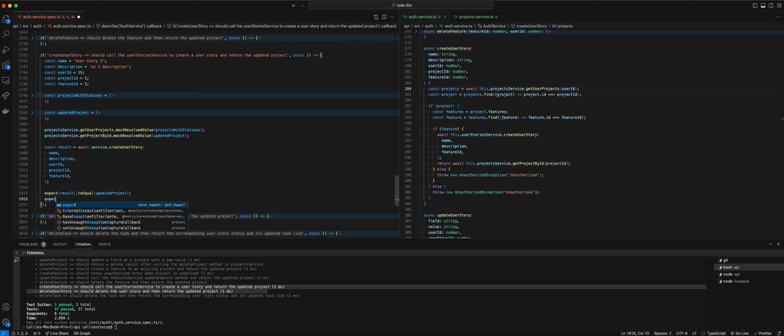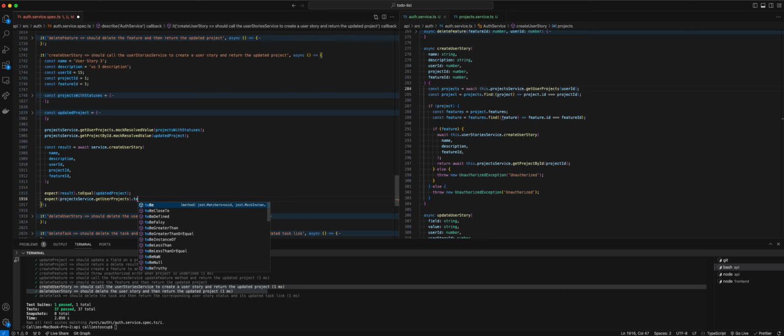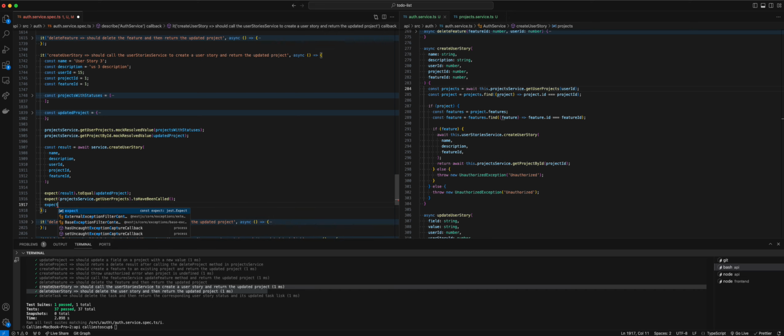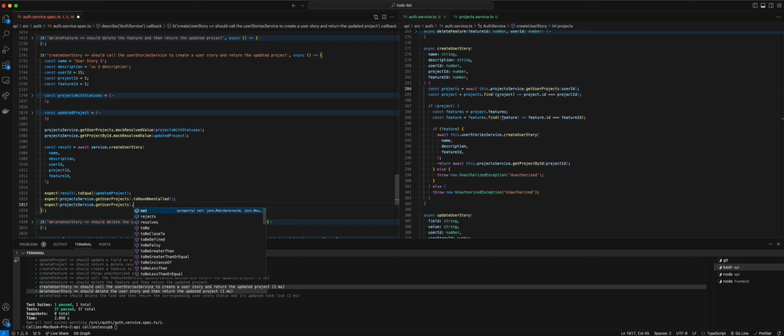All right, let's add our other statements. So we expect that projects service dot get user projects to have been called. We expect that projects service dot get user projects to have been called with, and then you can see that we call it with the user ID, so let's go ahead and pass that in.